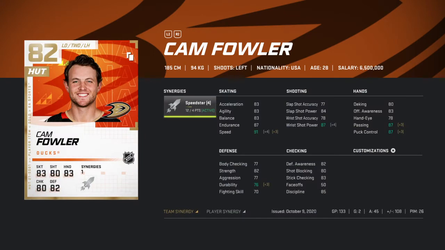The other one I do recommend is Cam Fowler. He's got 88 speed with Speedster on, and his shot's not too bad. His accuracy lacks quite a bit though. His passing is not too strong, but he is decent. He's good in his defensive end for the most part, and he's not a bad card if you guys are just starting out and you need that underrated card to help get you through.